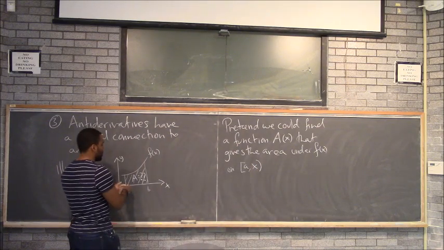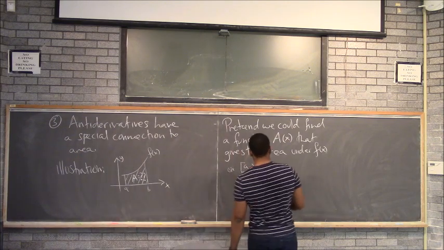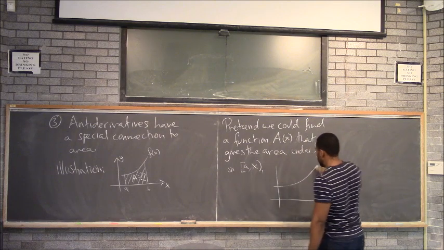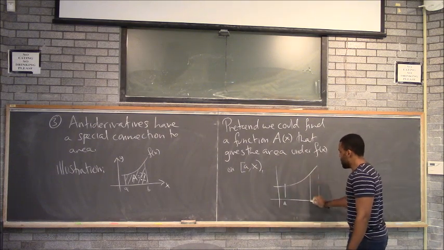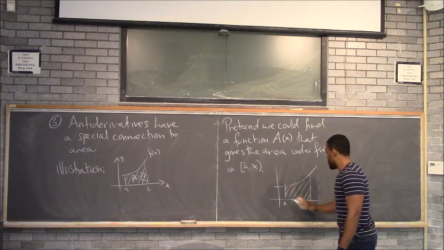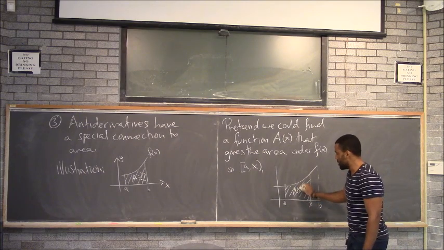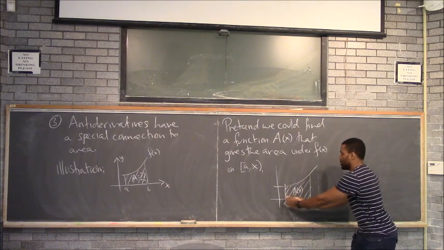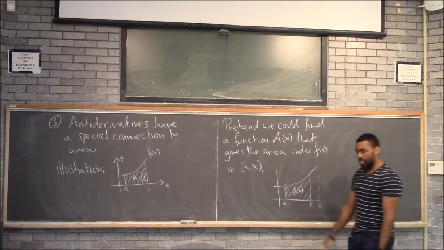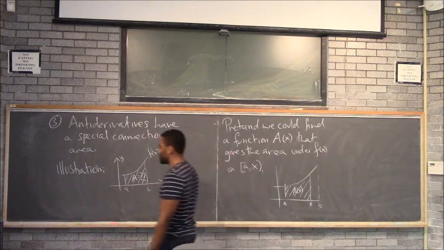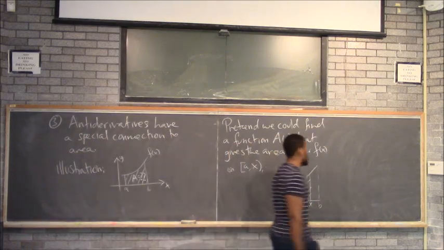So pretty much what I want to do is set my x equals b so it stops here. So there's a formula that, if my f of x is here, a is here, and my b might be out here, I can measure the area up to any point x using this formula. A of x is going to give me the area from this point up to that point. So let's pretend we could find a function that does this. I don't know if such a function exists. I don't know how I would even figure it out. But let's pretend that we could do it.